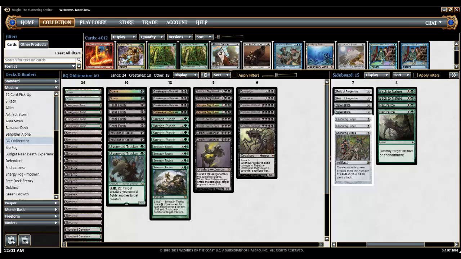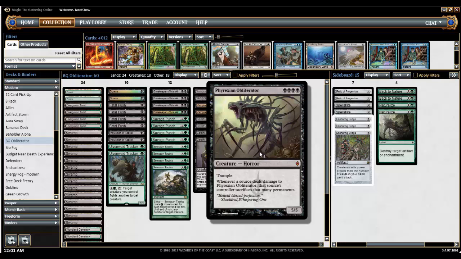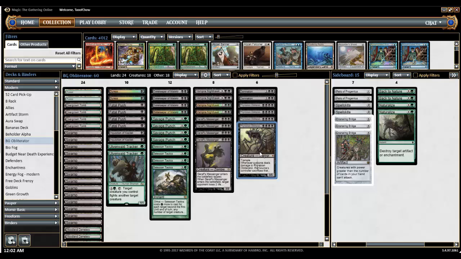Alright, so the key to the deck is playing Phyrexian Obliterator. Now, Phyrexian Obliterator seems amazing, right? So it's a 5/5 for 4, right? It has trample, and whenever a source deals damage to a Phyrexian Obliterator, that source's controller sacrifices that many permanents. And that means lands or anything, really. So Phyrexian Obliterator just seems amazing.